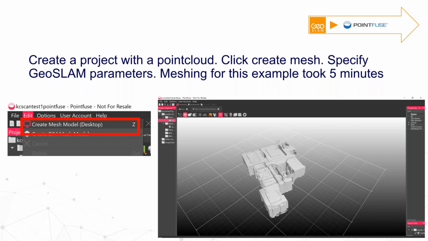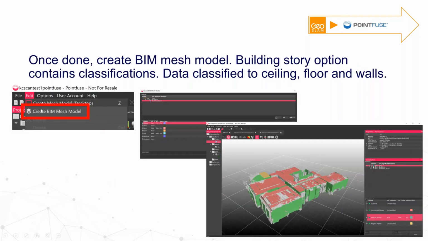This will take about 5 minutes and it will generate the mesh from the point cloud. Once that is done, you can hit a button called create BIM mesh model. What this will do is classify the data such as walls, windows, and floors into IFC format, really, which then can be used further down the line.